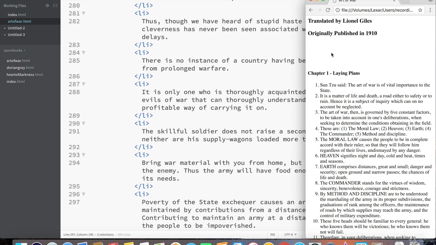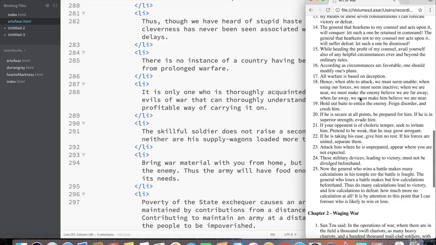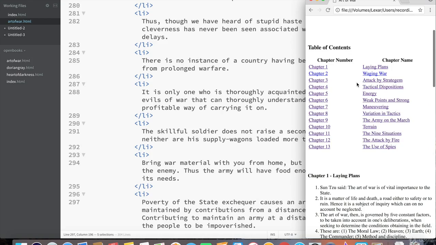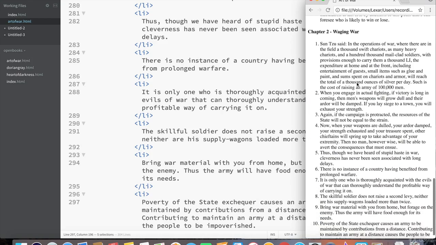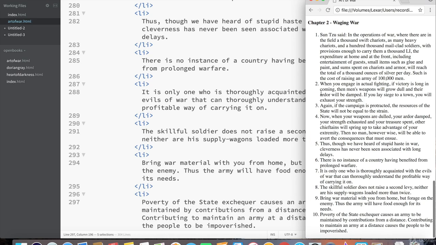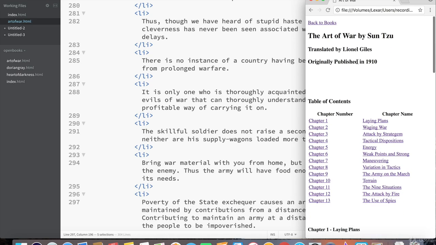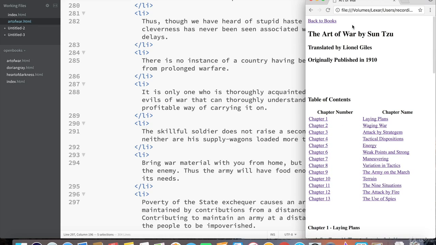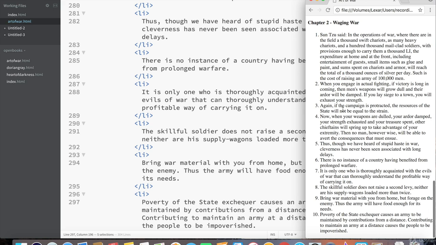Let's just go back to make sure this works properly. After saving and refreshing this page, now we can see the title is up top, table of contents, and then Chapter 1, Chapter 2. And let's test out the linking too. Chapter 2 takes me down to Chapter 2. Chapter 1 takes me down to Chapter 1. So the linking works, the chapters work, and now let's go ahead and continue.